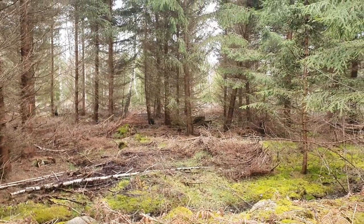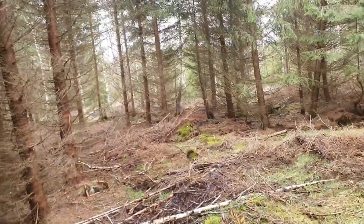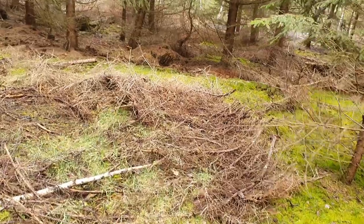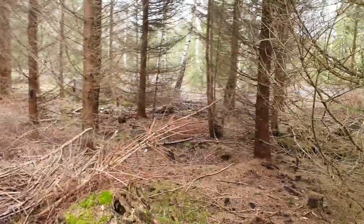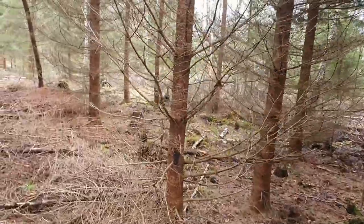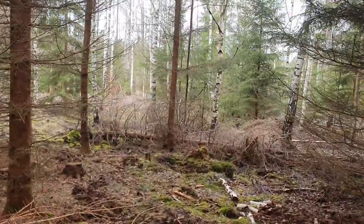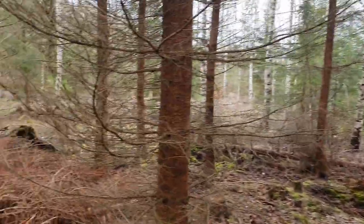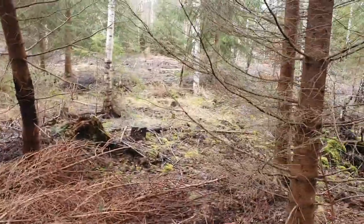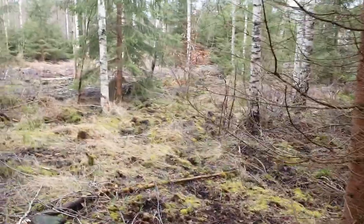Okay, so if we're walking in this direction, we should get to this fort, whatever it is. If I'm correct, this fort is from the 5th century or something, which makes it over 1,500 years old. And you can imagine the fort they built in that time probably doesn't look like anything you've seen in the movies or anything.